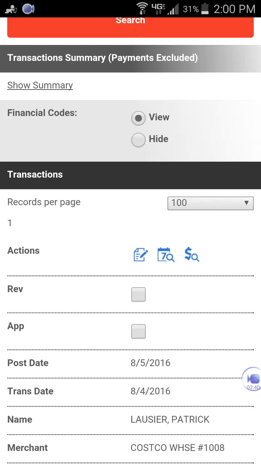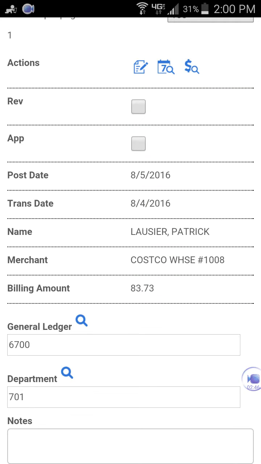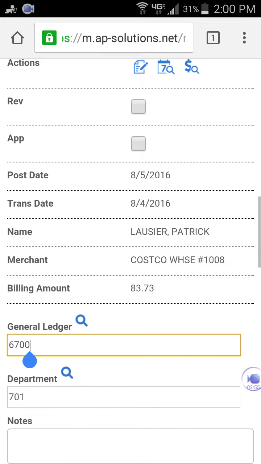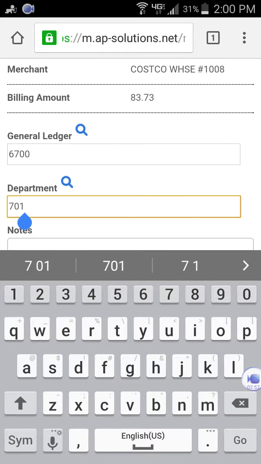We've got a few different transactions here. One of which, the very top here, is one where Patrick made a purchase at Costco. He's gone in, he's entered his general ledger code here, and he's also entered a department code.